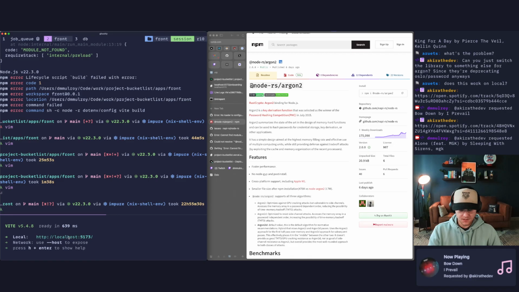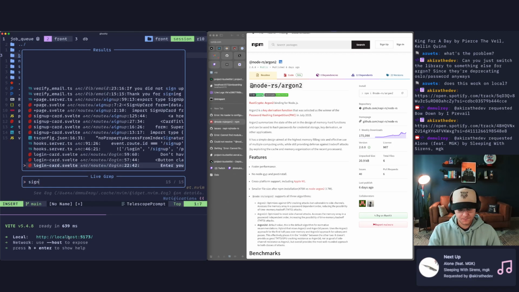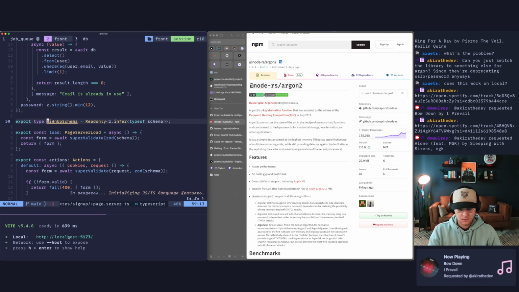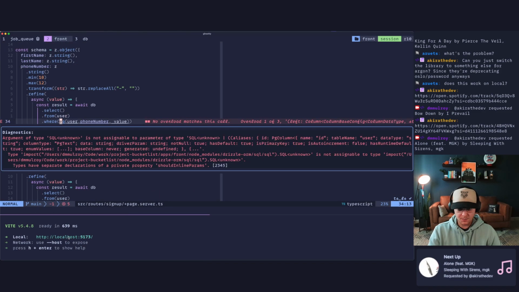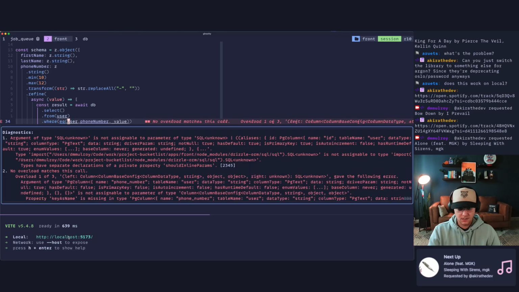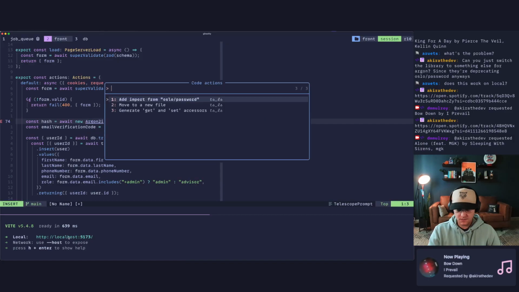My LSP is angry. Sign up. Server. So we should end up with a couple type errors in here. This is fine. This is because we got in, yeah, let's fix this.